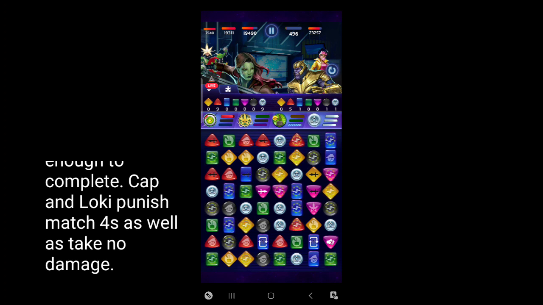You just want a defense. Your fighters need to stay alive long. Cap and Loki punish match 4s. Yeah, I guess Loki would have been good for punishing match 4s. I feel like I'm doing pretty decent so far. That Gamora stun came into play pretty nicely there.